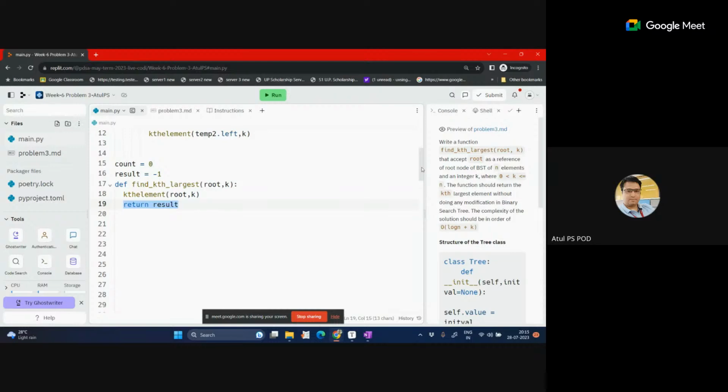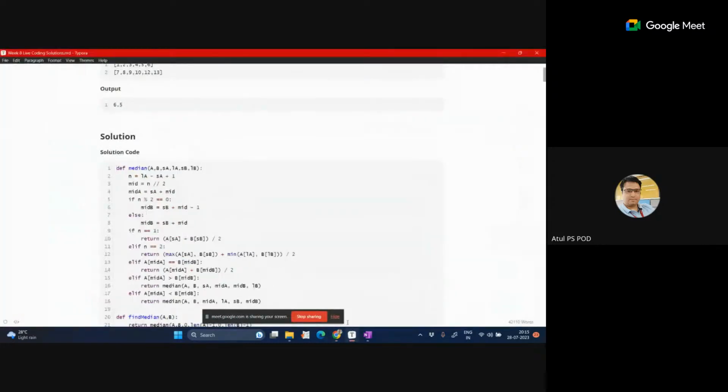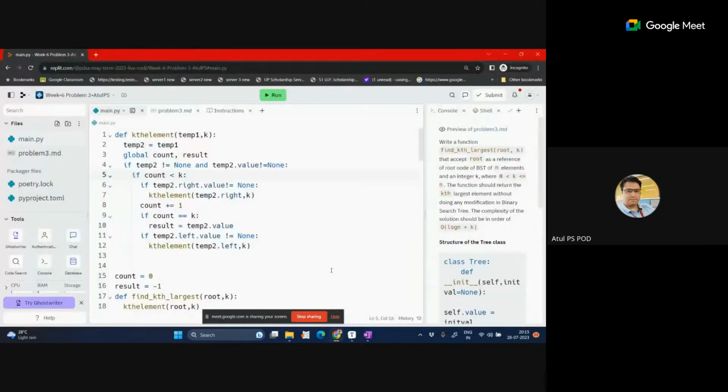Now in this function, you can see we are taking a variable temp2 and assigning this parameter to it, and we are also using the global values count and result inside the recursive function. After that, you can see if temp2 does not equal None. We took this condition because our tree structure is adding one more node at the leaf.